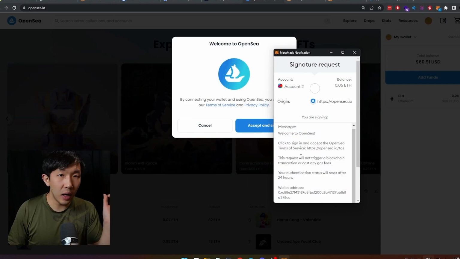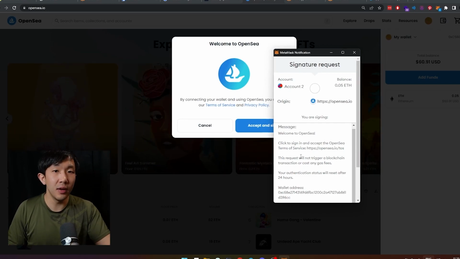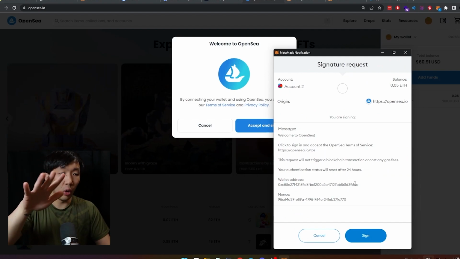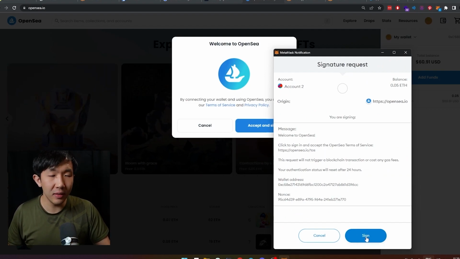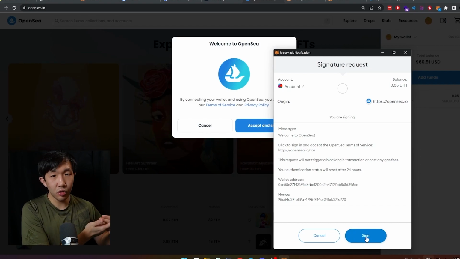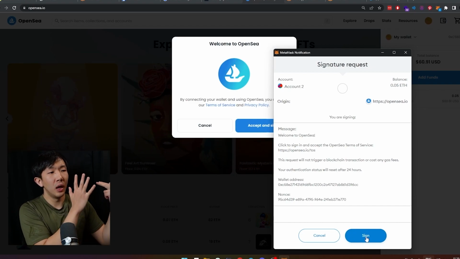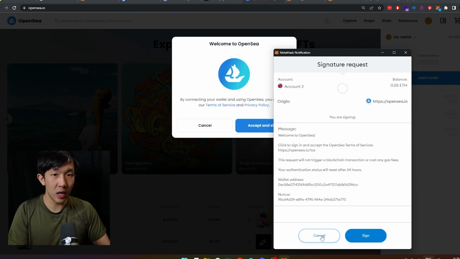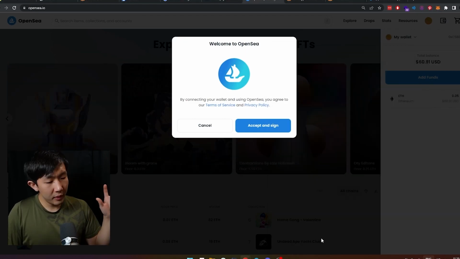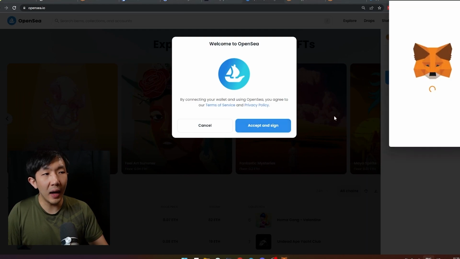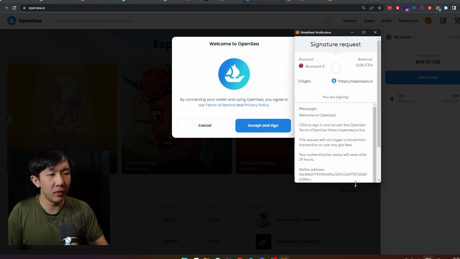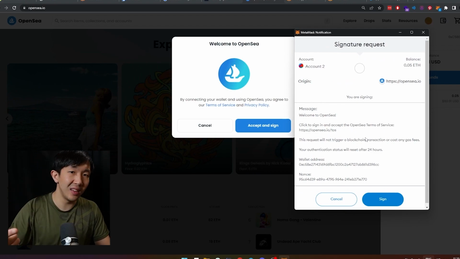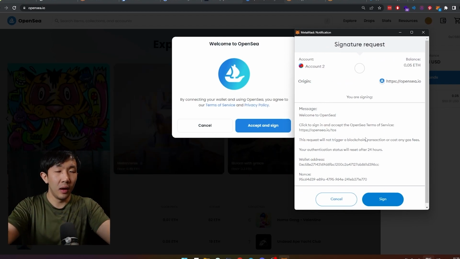So if it's not a website that you trust, that you are intentionally trying to use, as long as this MetaMask browser extension window opens up and it asks you to do anything, for example, sign, send transactions, send tokens, approve, sign permissions, whatever, always click reject, click cancel, because there are a ton of ways to hack your wallet and drain all your funds, even if you are not approving token transactions or sending Ether, anything that obvious.